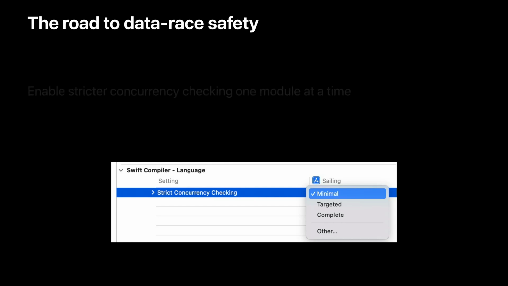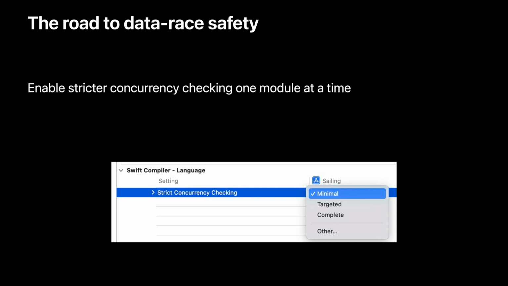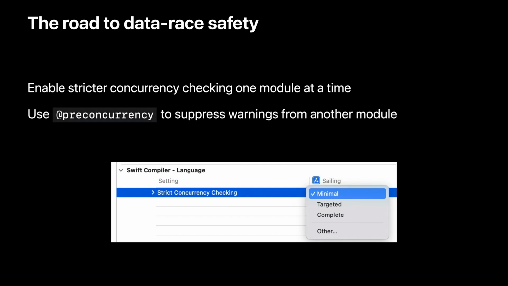To achieve Swift's goal of eliminating data races, we'll eventually need to get to complete checking. We encourage you to work incrementally toward that goal. Adopt Swift's concurrency model to architect your app for data race safety, then enable progressively stricter concurrency checking to eliminate classes of errors from your code. And don't fret over marking your imports with preconcurrency to suppress warnings for imported types. As those modules adopt stricter concurrency checking, the compiler will recheck your assumptions.